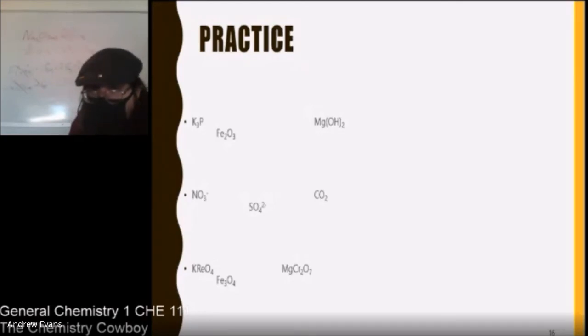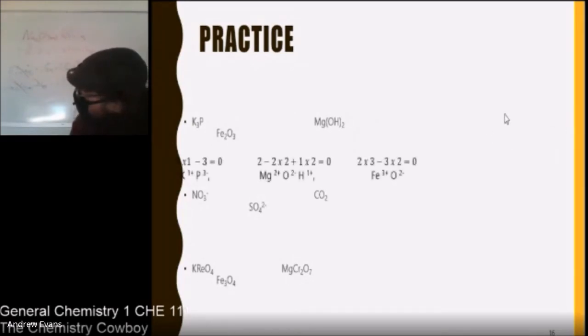The hard one right here is iron oxide. So oxygen is 2-. 3 oxygens makes it -6. 2 irons means the sum of both irons would be +6. So if I take 6 divided by 2, what do I get? +3. So the oxidation state of iron would be +3. The oxidation state of oxygen would be -2.